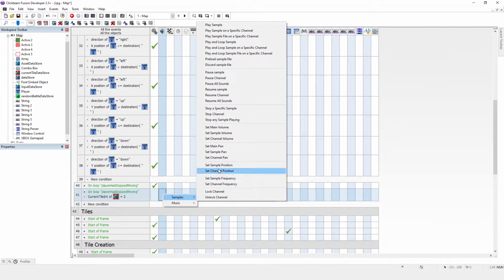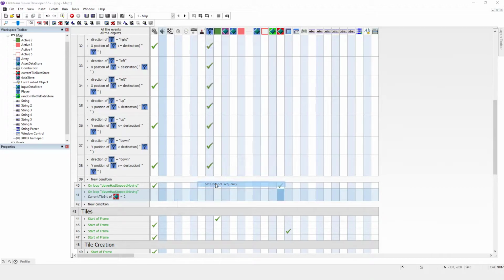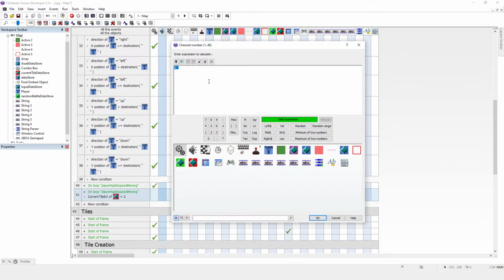And the reason I do it on the channel and not the sample, if you do it on the sample, that would work fine now. But if you go down the road and you want to tweak the sample slightly, or you want a slightly different sample, it means you're going to have to change all of these changes you've made. So I always just pick a channel for each sample, and then any effects I want to do on it, which is mainly volume that I do. I've not really used frequency before. Then I do it for the channel. It just allows you to change one thing rather than your entire code, if you make a different decision down the line.